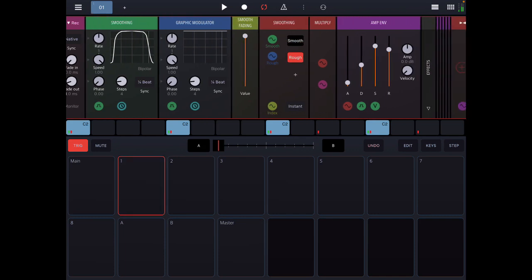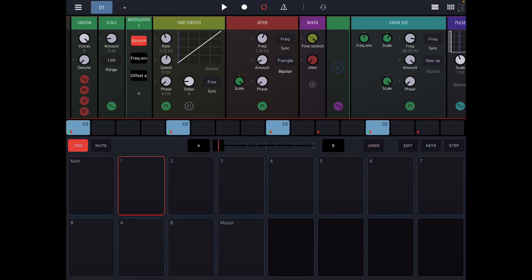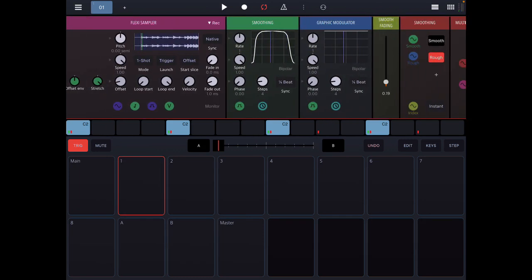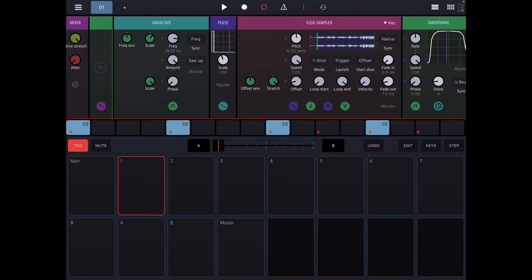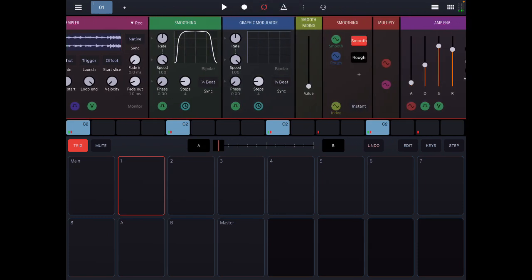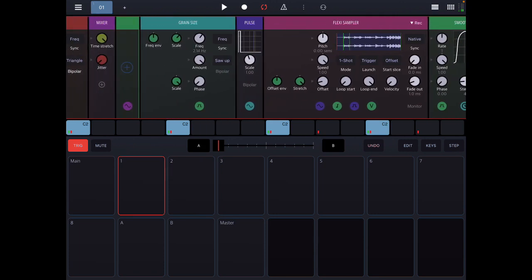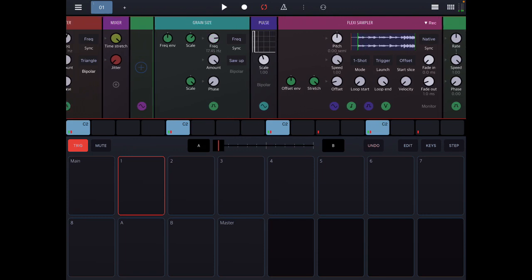And you'll hear this even more. What I'll do, you go down to one voice. We're on smooth right now, so you can hear it. So this is smooth, and now rough. And you might want to use the rough setting sometime, especially for drums. But when you get faster, that's where you get some of those artifacts.